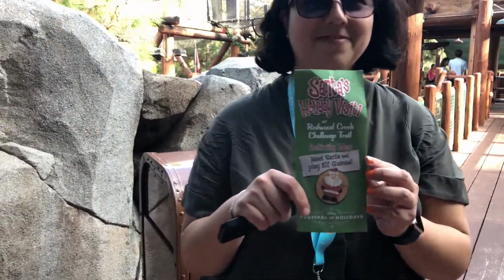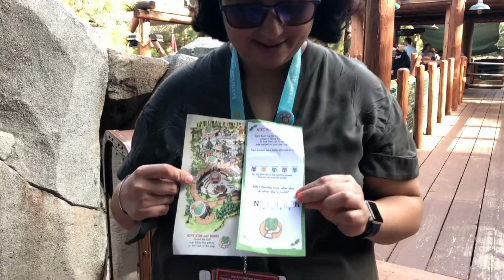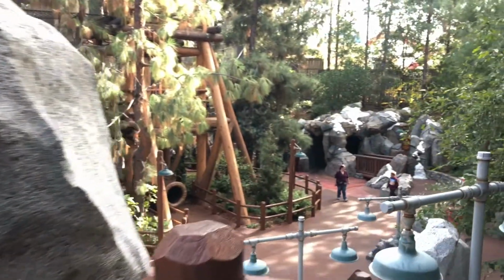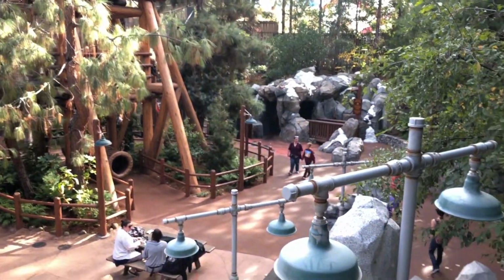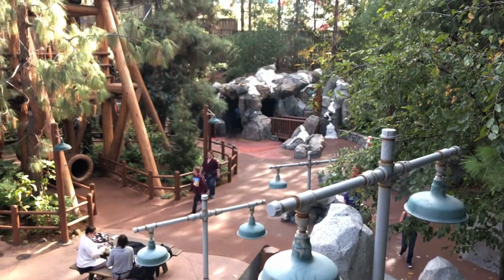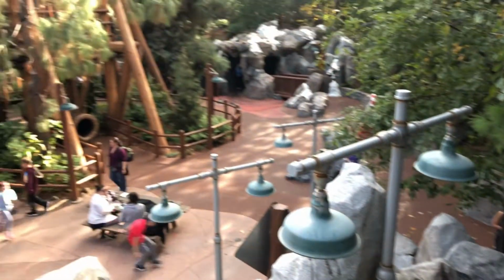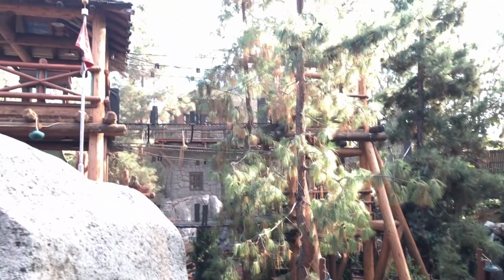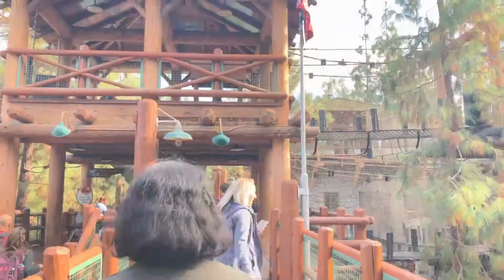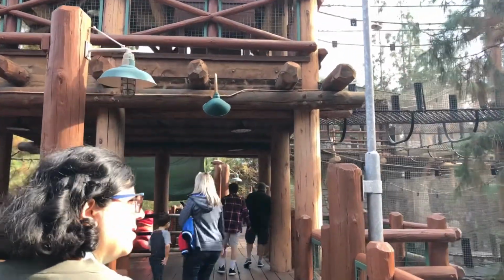So there's one of the maps. We found one here that's on the ground. It'll show the activities, and then you can help spell out the different gifts. But here's a look of more of the play areas. There's some fun caves for kids to go in. There's a couple of slides over here. Yeah, my niece loves to come in here and run around. She has a blast. But as you can see too, it's quite a large area. So something that a lot of people miss, they don't realize it's here.